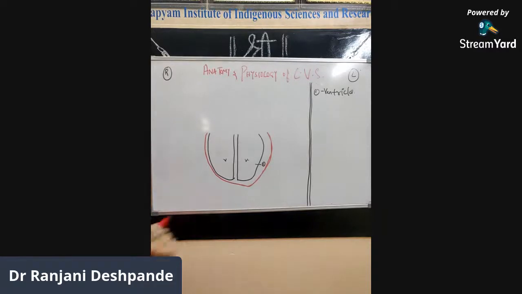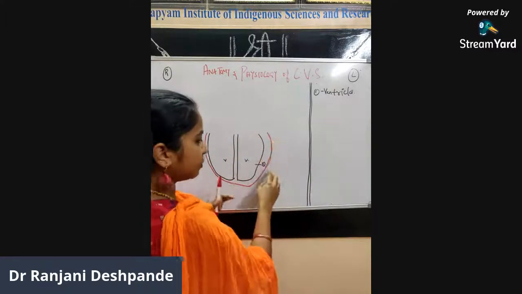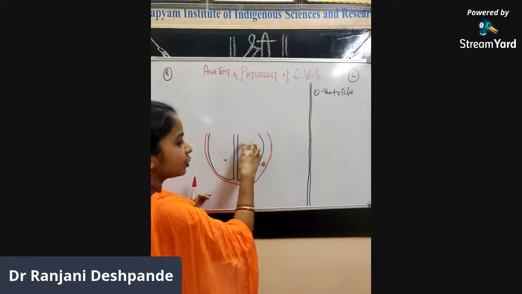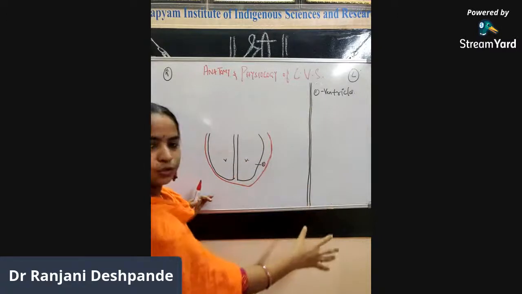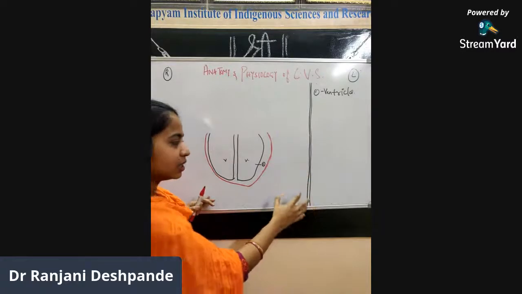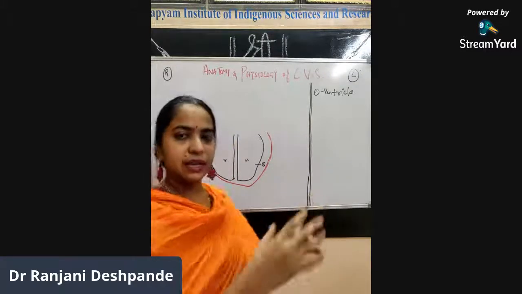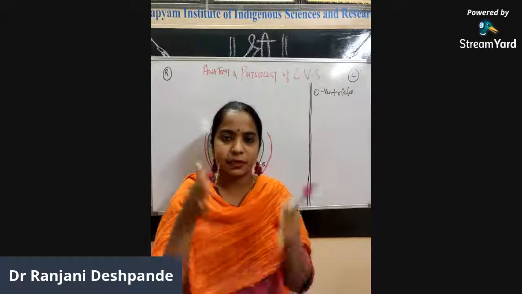Now, why does the right ventricle have a thinner layer of muscle and the left ventricle a thicker layer? We will completely understand that as we move forward, once we complete the diagram. But to explain it now in a simpler way, it is through the left ventricle that the blood will be pumped to all the other portions of the body. That is, it will go into the systemic circulation. What is systemic circulation? Systemic circulation is that wherein the blood flows to the entire system of the body.